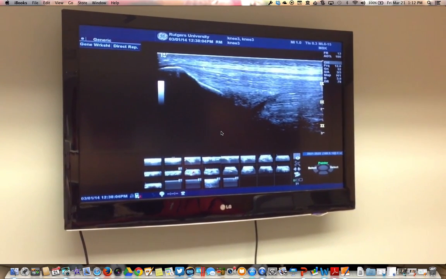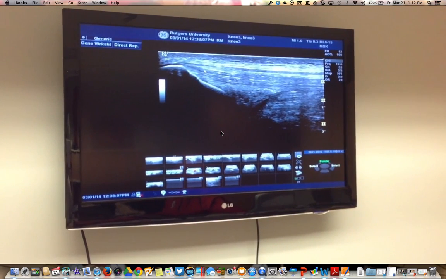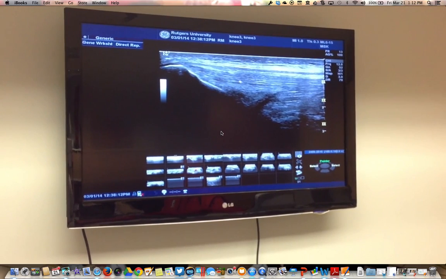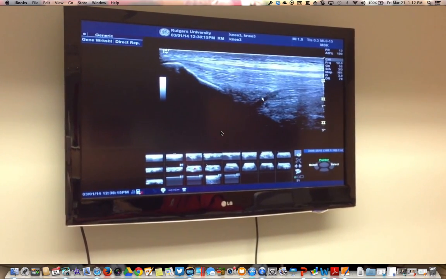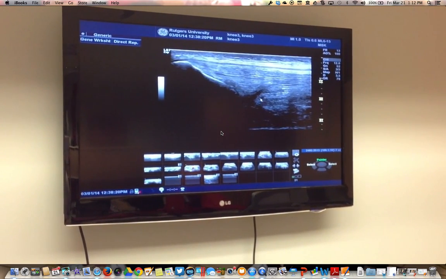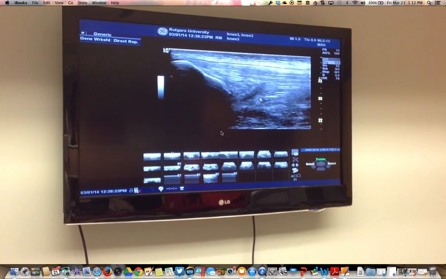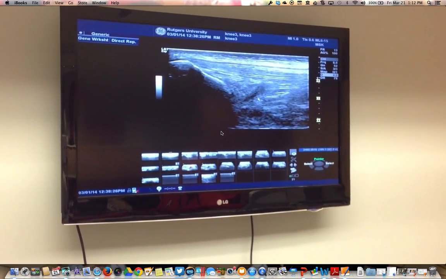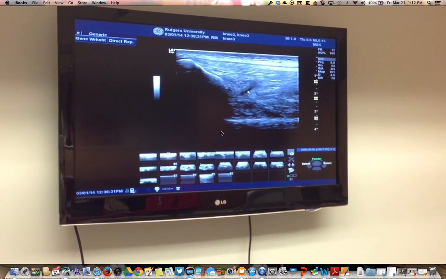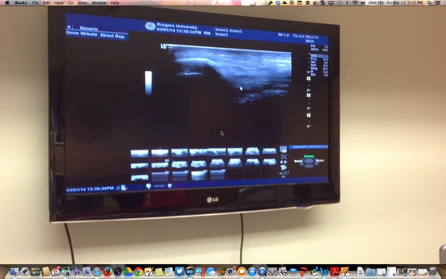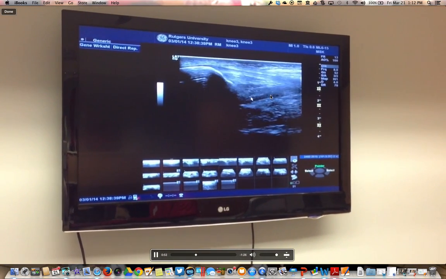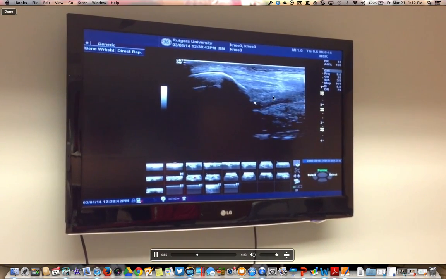The top layer is the rectus femoris, then we have the vastus medialis and lateralis, and the lower layer is the vastus intermedius. Just below the quad tendon is the joint space. To see that better, we want to change our depth and frequency down a bit, and we start to bring in the femur coming down below and the joint space. To see that, I can have the patient tighten his quad or extend his leg. We'll often look at that joint space in greater detail, and he doesn't have much fluid to see on that. And relax.